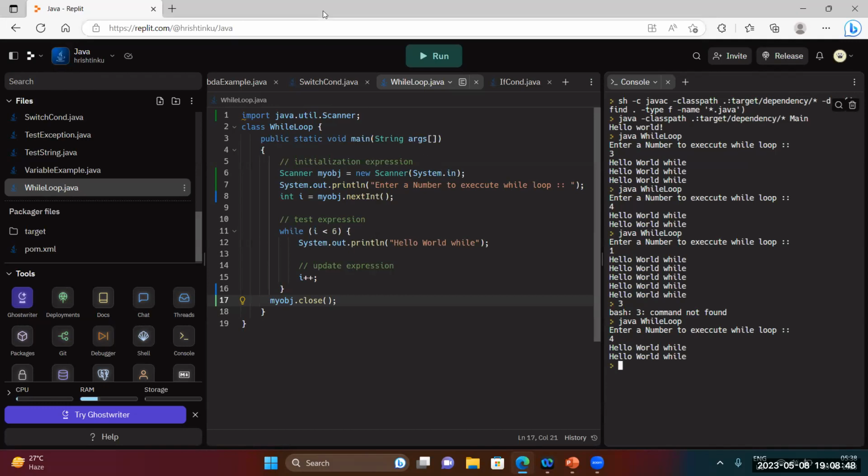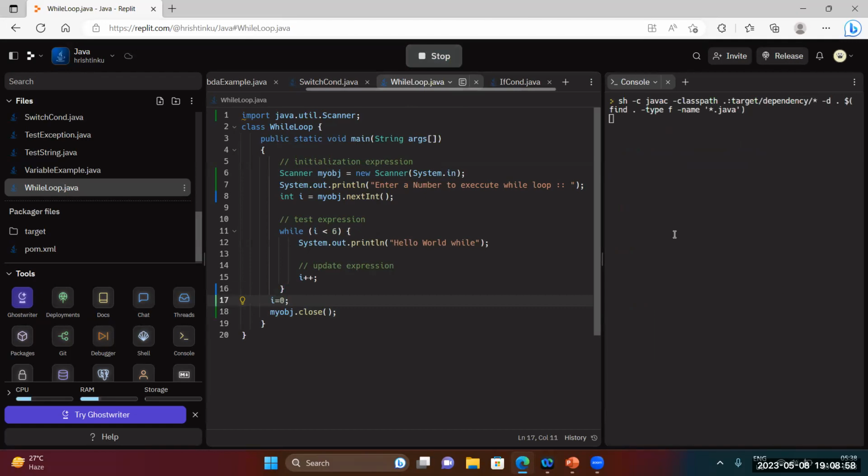Let me do that one more time. So after this, I'll just make i equal to 0, and just try to run it. Let's see if it is going to fix it, or we'll call the garbage collector.